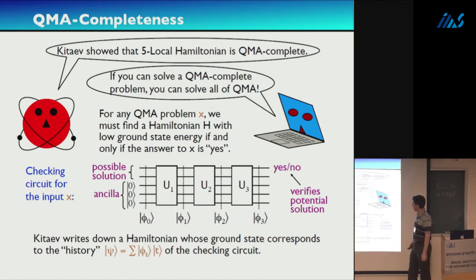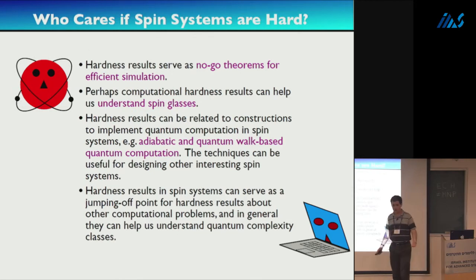Okay. So moving on. Why do we care about this sort of thing? Well, first of all, one thing we do care about definitely is simulating quantum systems. We'd like to know properties like the ground state energy. And there are a lot of cases where we actually can, on a classical computer or maybe a quantum computer, find the ground state energy of a system. But understanding these hardness results tells us that we can't always do that. And understanding what kinds of problems are hard helps block off and tell us where it's okay to look for better algorithms than we have now and where there's no hope.